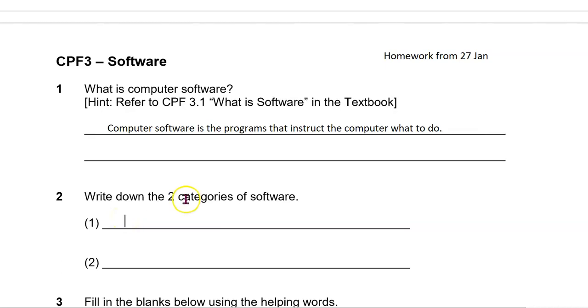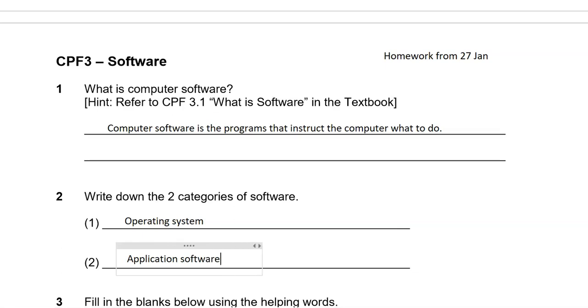Question number 2. The first category can be operating system. And what are operating systems? It can be Windows or the Mac OS for Apple devices. Okay, so the second one would be the application software, or widely known as apps.